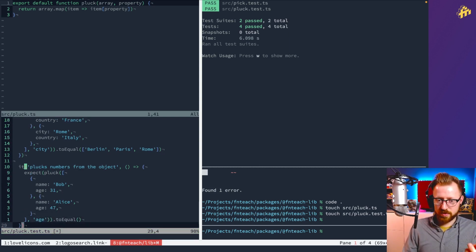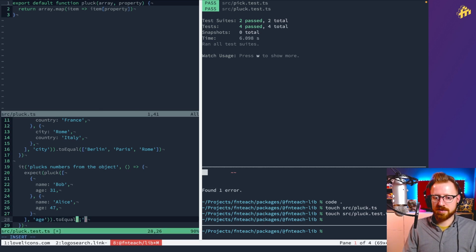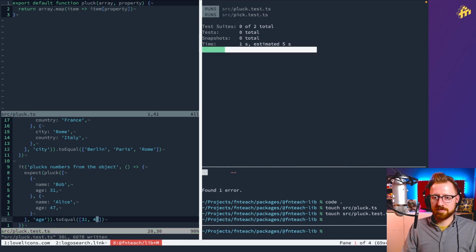I want to get only the ages, so I pass the property age in here, and I expect the result to be 31 and 47.